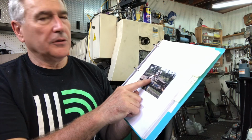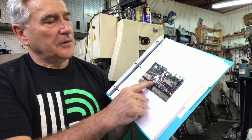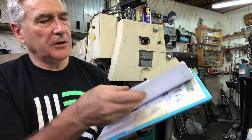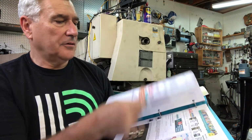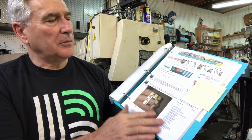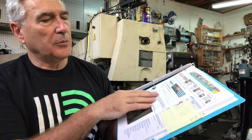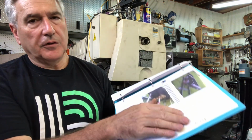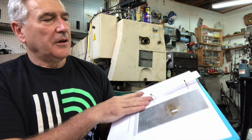This is the gentleman that I bought the set from, running his own as a young man in Delaware. And there's some other stuff, a ton of stuff on the web. A gentleman had documented several years ago building a small boiler version of the Tich, and posted a lot of photographs. So I saved all that, printed it out.